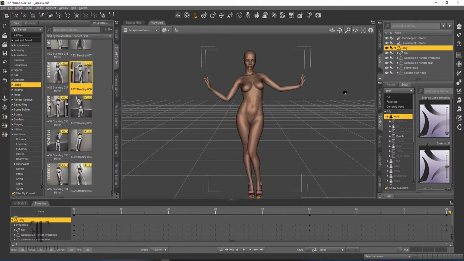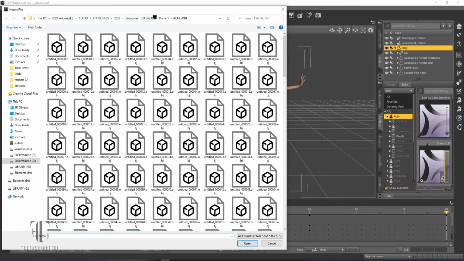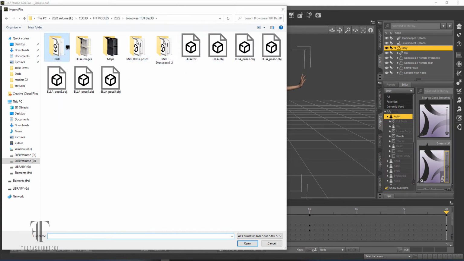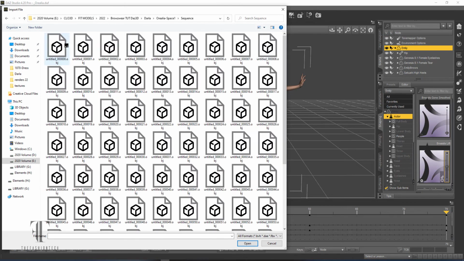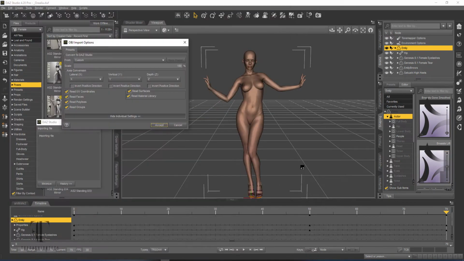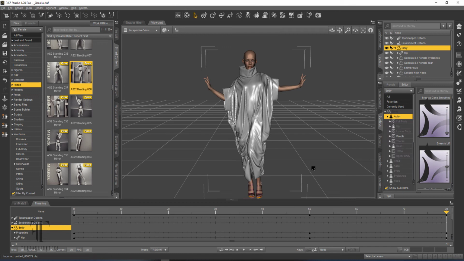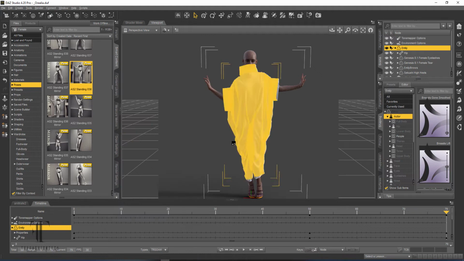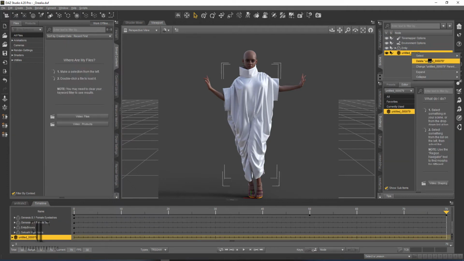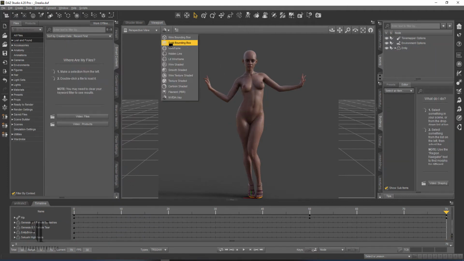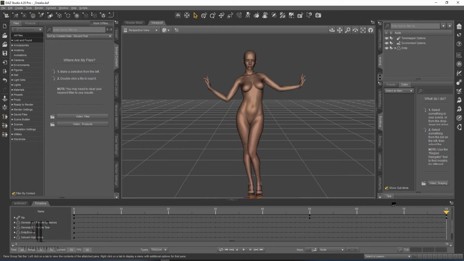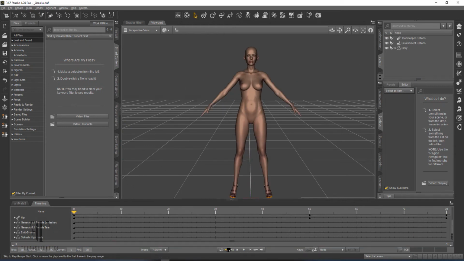Okay, now we're jumping into Daz and we're going to walk through what we're going to do with our animation. So we've got our model and we've got our OBJ sequence. If you want to just import the last frame, you can do that, and you can go ahead and just use this file to recreate your materials. Your sequence files do not have the materials attached. So we're just going to walk through that part of it in a sec.